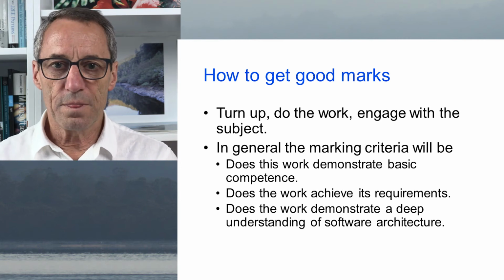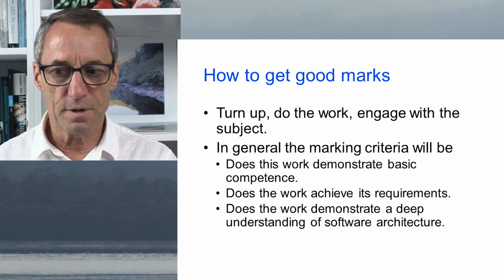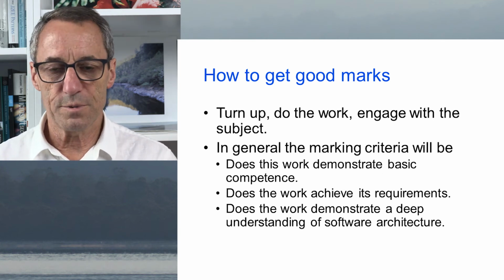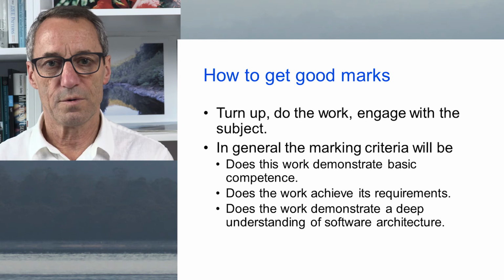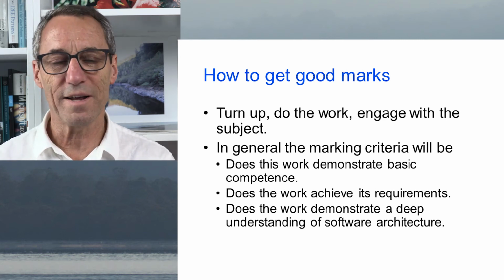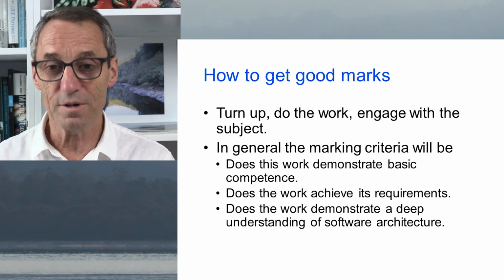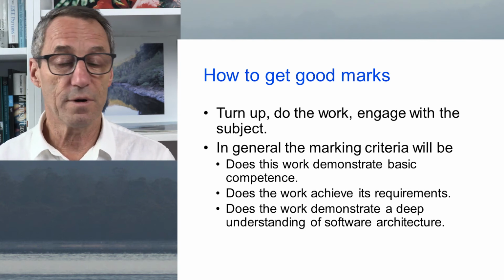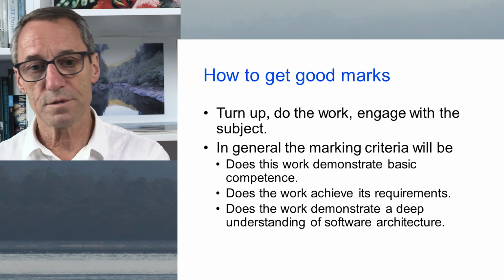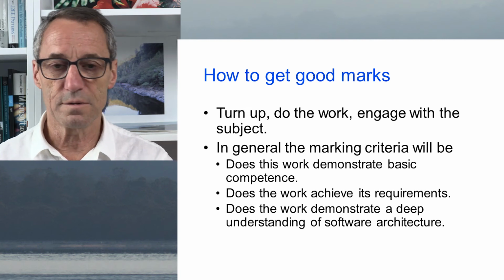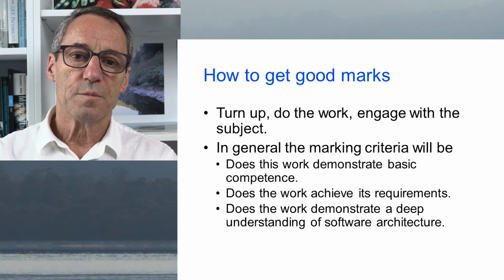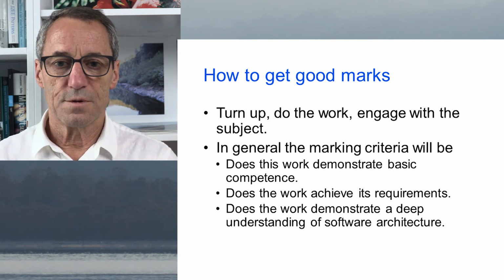In general, the marking criteria is based on a scale of 1 to 5. 3 is basic competence. Whatever you've done will work. You may have simply supplied an answer that may not be what was asked, but what you've done will actually work. Don't know how you got it, but it will work. That's basic competence. If it won't work, that's less than competence, that's a 2, and if it's barely there, then it's a 1, and obviously if you don't do anything, then it's 0. But 3 is basic competence.